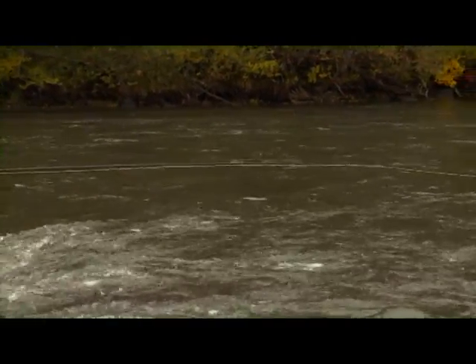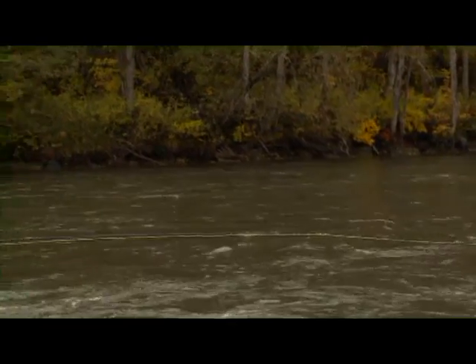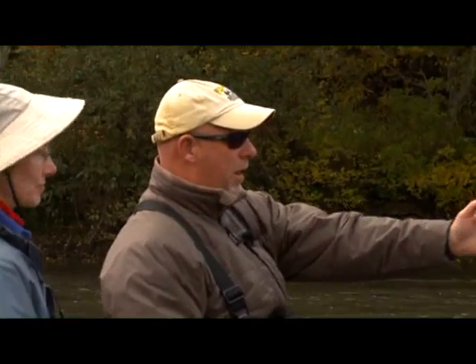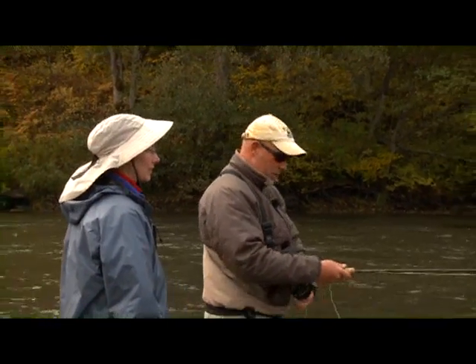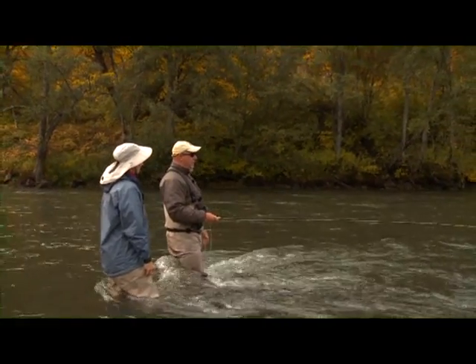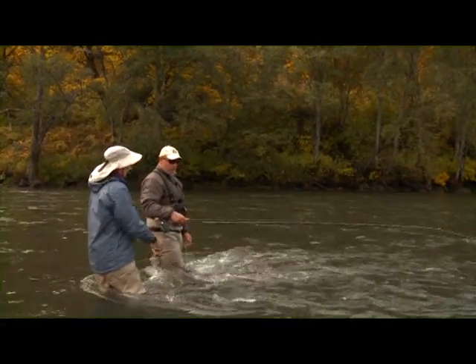You've got to let her come to the hang down. The hang down is right about there. She's hanging down from us, because a fish might have picked it up halfway across the run and followed it in. If we don't give it a little hang down time, we might be losing out on a fish that's actually wanting to take it. Once you get your distance, take two steps every time and just keep working your way down.